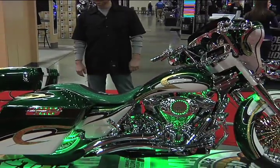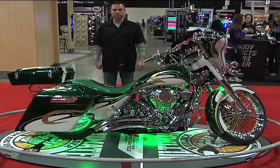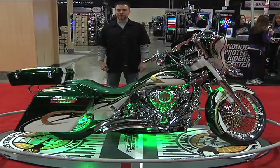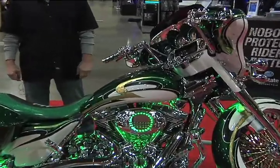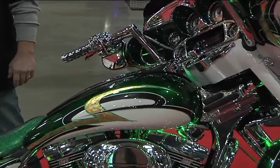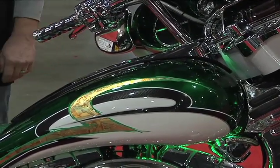We wanted to go old school. You see all these bikes, everybody's got the same paint job. Single colors, some minor skulls and stuff like that. We wanted to go back to what I grew up with: gold leaf, carbon fiber, stuff like that. We've got carbon inlays in it. It's just different, something completely different that doesn't look like every Harley in the parking lot.